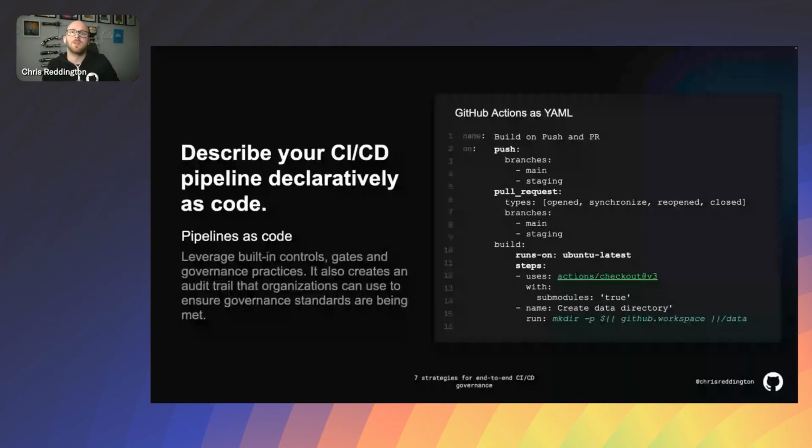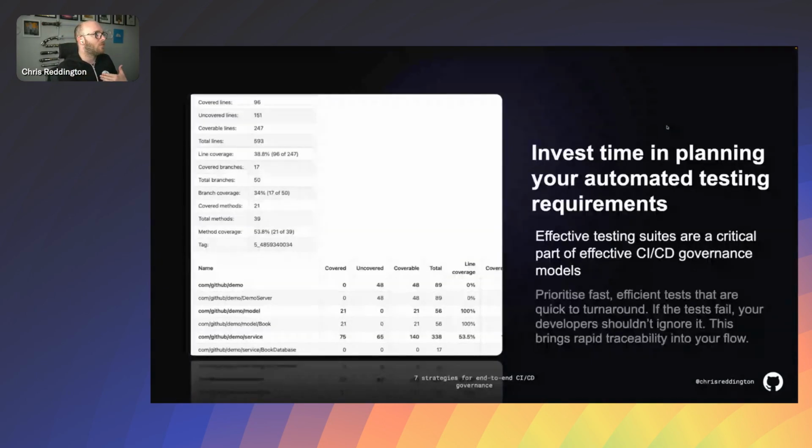effectively, we just looked at some of the tooling that can help us make those workflows and start authoring them. Now, the reason why we want to think about these workflows and CI/CD is all about quality, about bringing quality into our development lifecycle. So how do we know that we've got a working build? How do we know that all of our tests have passed? How do we know that our security checks have passed, et cetera?